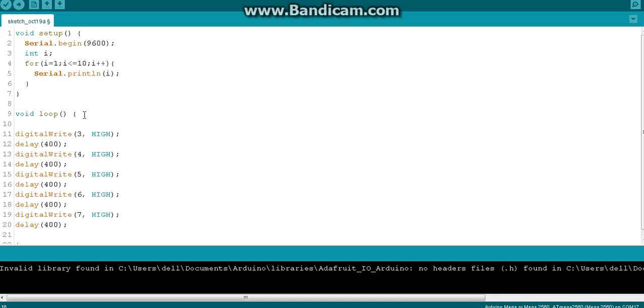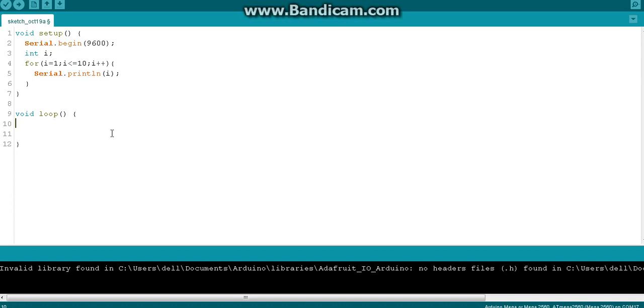So now we know how we can pass a variable, a varying value, and loop it. We can take this part, have a for loop, and loop it, only changing this value. So we don't need to write all these lines now. What I will do is copy only this part and remove everything else first, and I'm going to have it here. I will change the 3 value to I, because I has to change from 3 to 7. That's the purpose: 5 LEDs, number 3, 4, 5, 6 and 7.